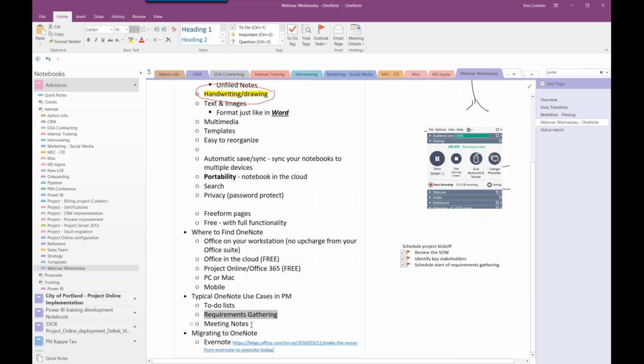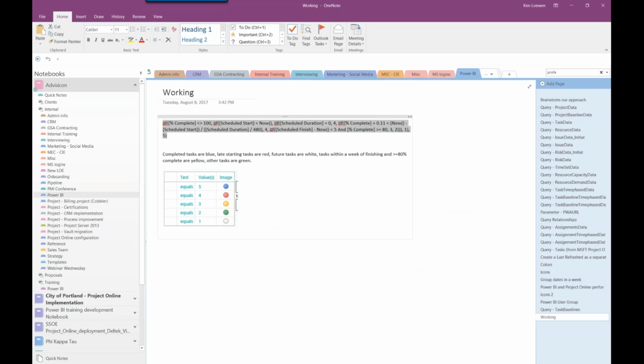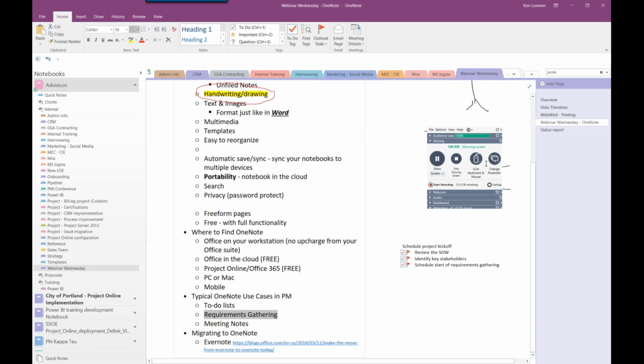We showed the template for doing meeting notes. You can have as many templates in there as you want to, and you've got a variety of different ways to organize your content in here. One of the things that I do quite a lot is I capture my notes for Power BI in here, and so I've got reference content. So effectively I'm doing coding, and I'm using the OneNote notebook to capture that information.